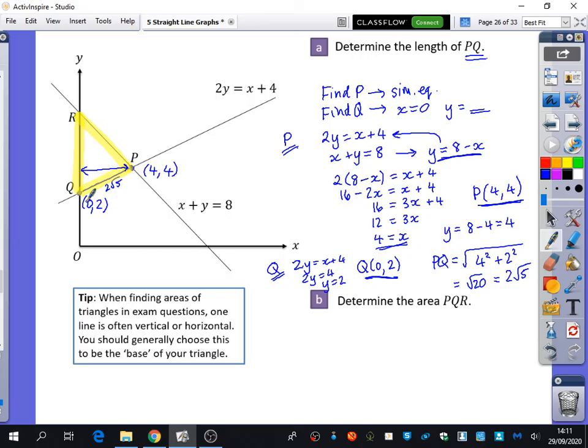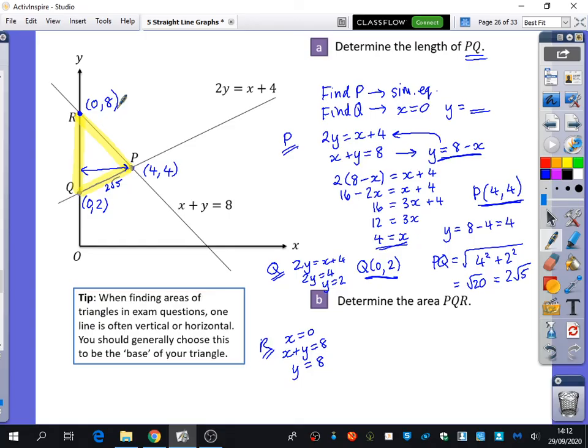I think making x equals 0 is so easy to make that. So we're going to try and find out the coordinate of R. And to find out the coordinate of R, I'm going to make x equals 0 for this equation, which is x plus y equals 8. So what's y equal to? 8, okay? So this is now 0, 8. Do you see how the diagram also becomes a really useful tool because you can keep filling information into it to see what's happening?